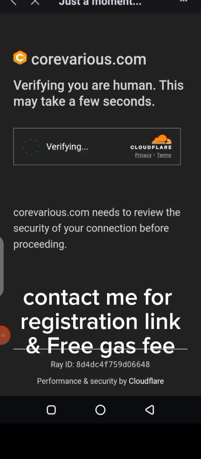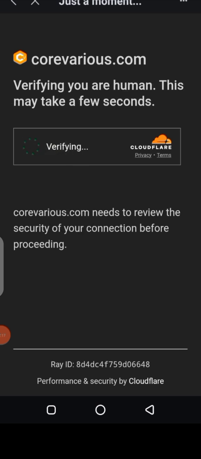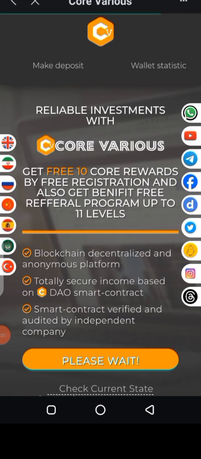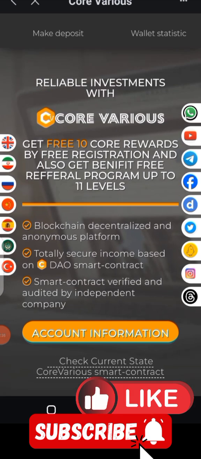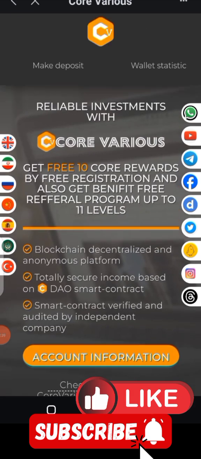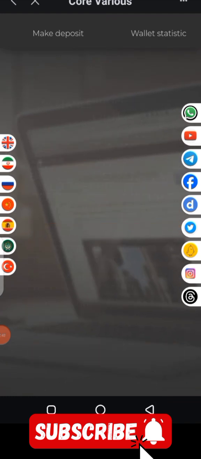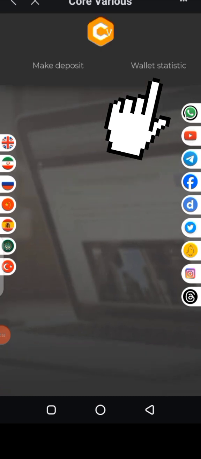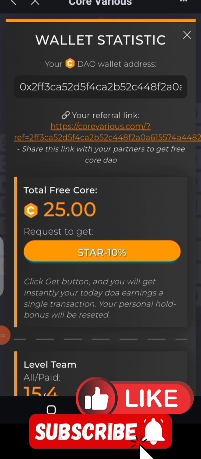I withdraw every 3 to 4 days from Core Various without doing anything. Just sign up, invest, and Core Various will be generating daily profit to your balance every 24 hours, 24/7. Core Various is the next big thing. If you miss it, you may not be able to recover the loss. By the time you see people that have already made thousands of dollars from this project, spending their money, you will have missed the opportunity. So I don't want you to miss it. So grab this tutorial. Now let me log into my account for you to see my current balance.